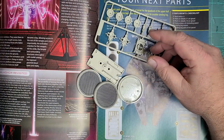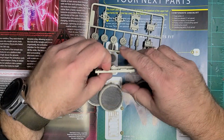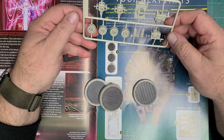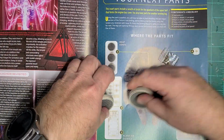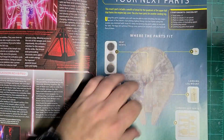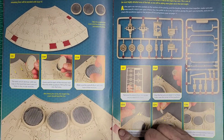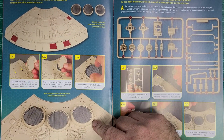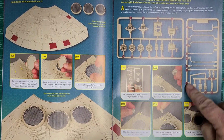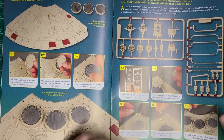This looks like landing leg stuff. And I know this. This is obviously landing leg stuff. And I know this is for the rear section. And these are for the rear section. And look, we have more screws. All right, let's do a quick peruse. Okay, so looks like we're going to be working in the rear section. So we got that to do. We're going to be using all of these parts in this issue.